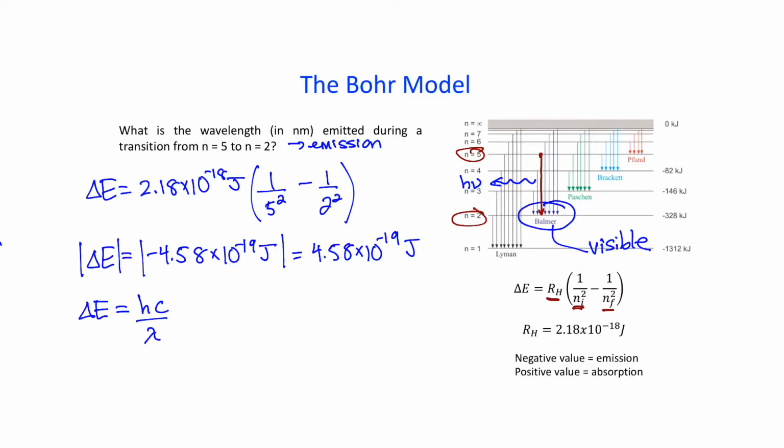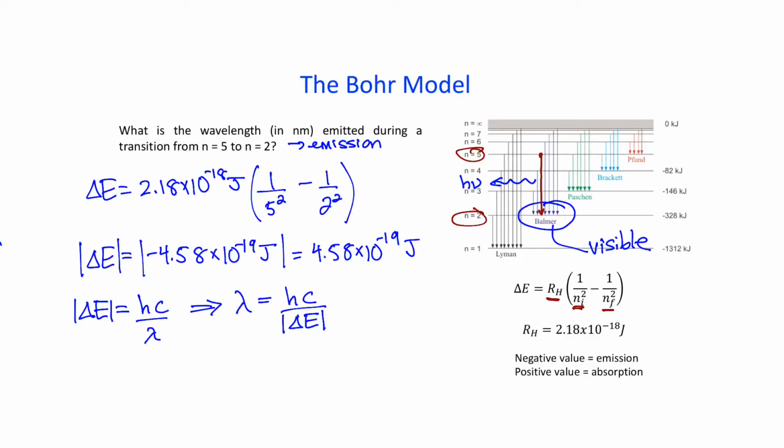So let's rearrange this so that we're solving for the quantity that we want. Let's rearrange this to solve for lambda. Take a second and see if you can rearrange that expression to solve for lambda. Hopefully you end up with what I do. And we can again remind ourselves that we want to use the absolute value of delta E here. A lot of times we just won't put that in, but know that you want to use the positive value for your delta E in all of these equations.